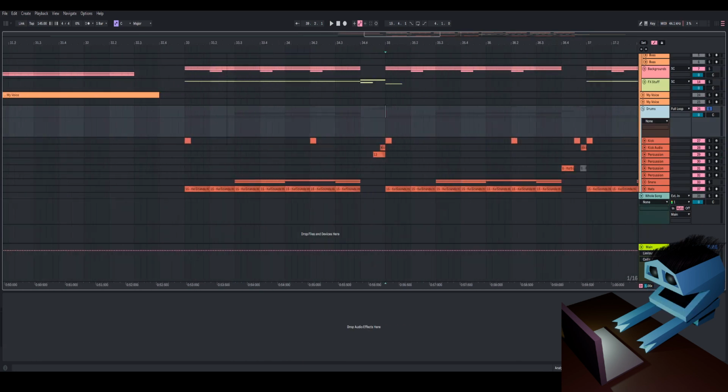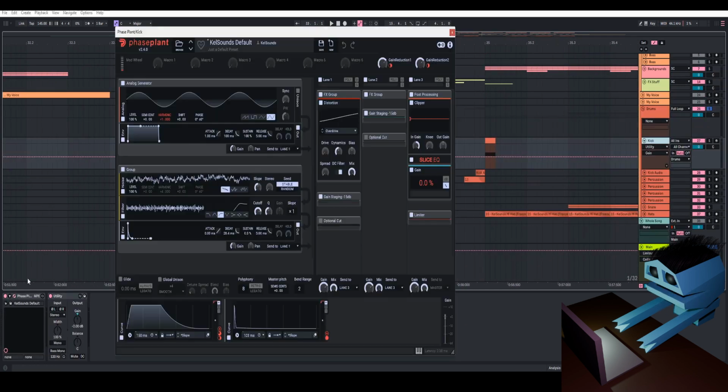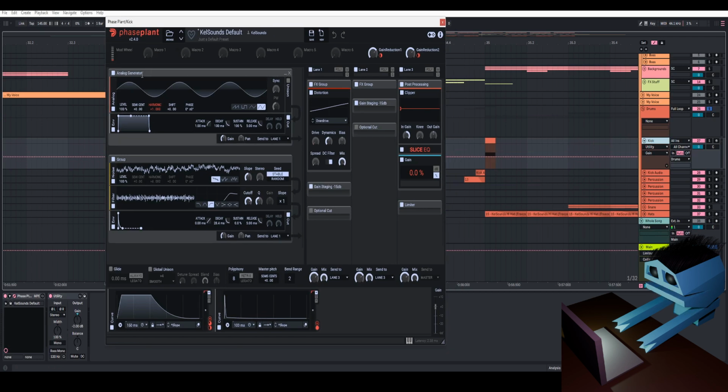I also want to show you guys the drums really quickly. So for the kick, I wanted to use Phase Plant to create a kick from scratch. So I used an analog generator with a sine wave. I just distorted it a whole bunch and then added a clipper to give it some crunch. And then I added a noise with a high pass filter for the transient. And so it sounds like this.